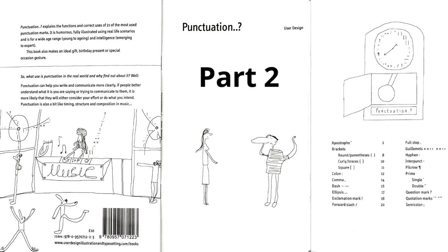How do you know when it's a full stop and when it's a comma? Well, if you're using a new subject in a new clause without a conjunction to connect them, then you need a full stop. For example, I love cheese, but I can't eat too much of it because I get sick, right? I love cheese, comma, but I can't eat too much of it. Because you've got the word but, that connects the two clauses together. I love cheese, I can't eat too much of it. You see? So that's when you could use a comma.